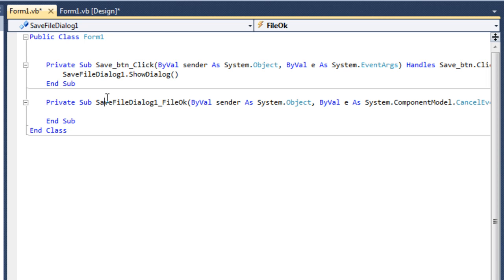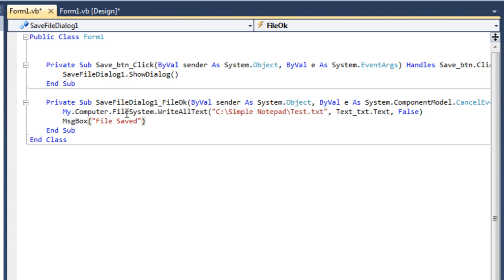So it'll give you another sub, which is the file OK event, and what it's going to do is when the user presses the OK button, I want the same thing to save the file, so I just copy and paste it over here.